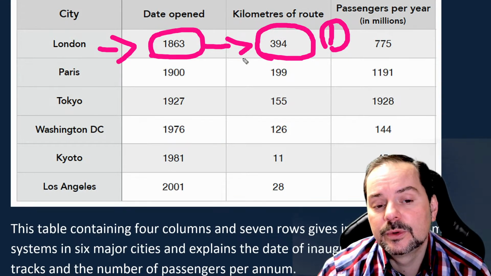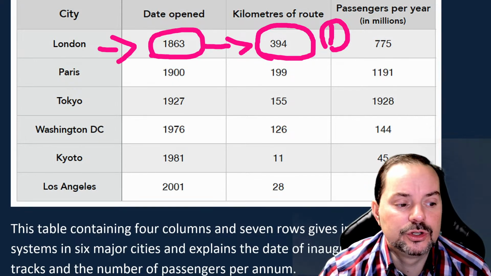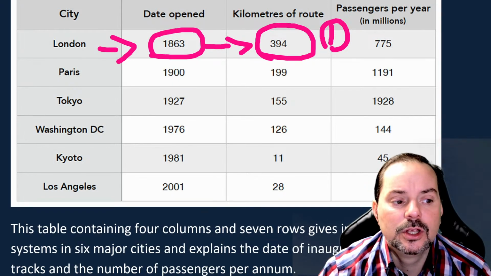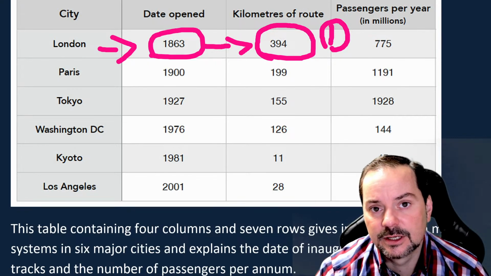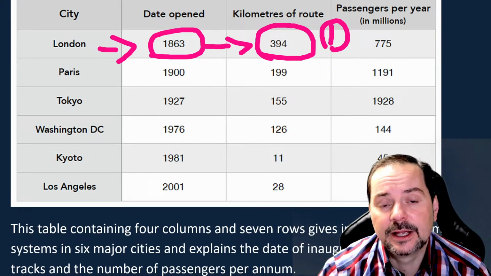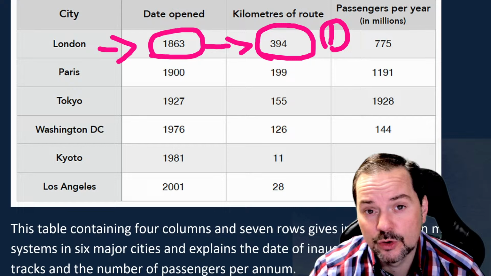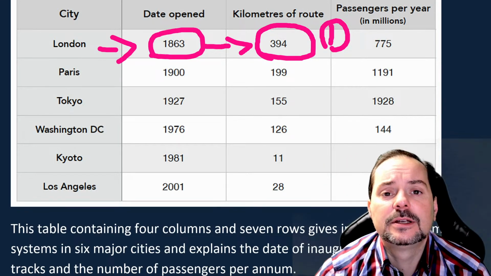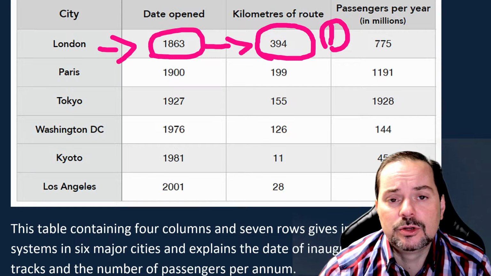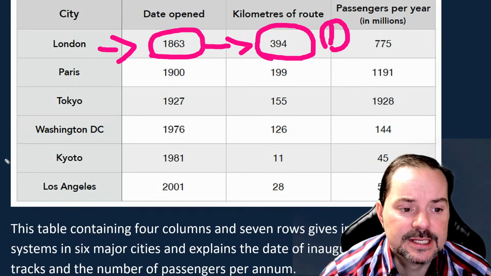Students, it's really, really important that when you're doing IELTS Task 1, you identify your points of comparison before you start writing. This is what you should use your note paper for in the computer-based test, and this is what you should use your notes for in the paper-based test.